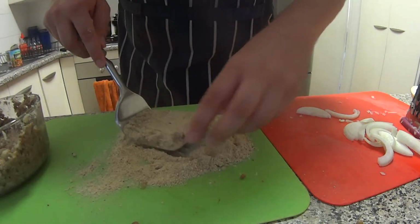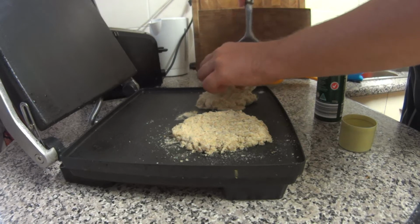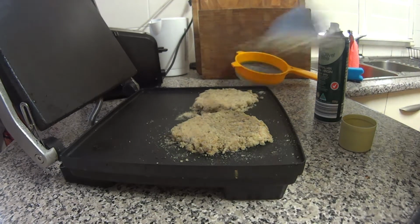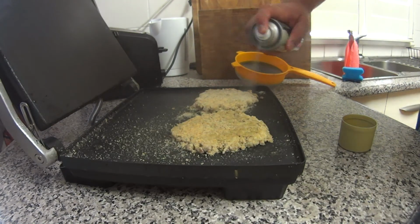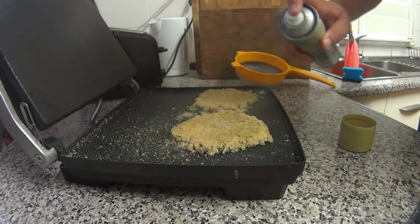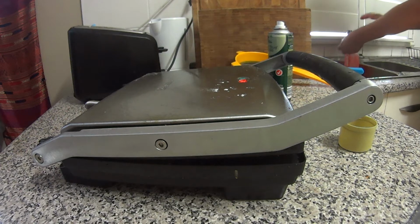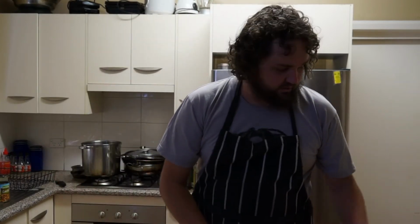Those breadcrumbs just help to hold it together and they give it a nice crunchy outside. Okay, that's looking pretty good. And give each of those a bit more of a spray with the spray on olive oil. Now I'm going to shut the lid. Now the first time you want to leave that lid shut a good few minutes so they don't stick to the roof. Let them sort of set in their patty goodness before you lift it up to add your onions, and I'm also going to add some eggs too.